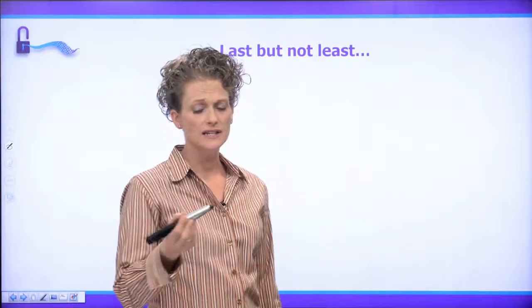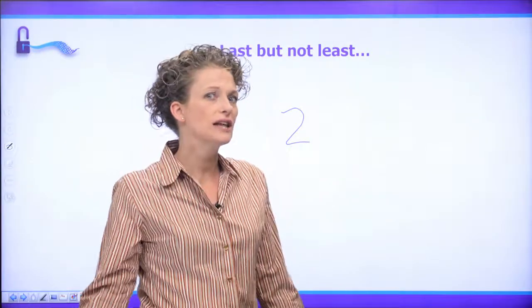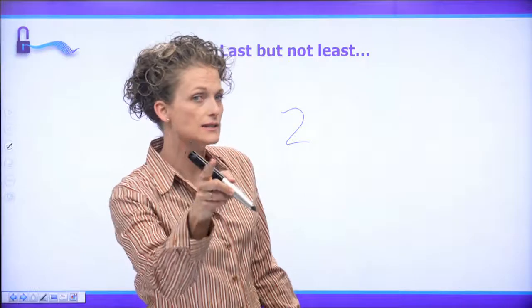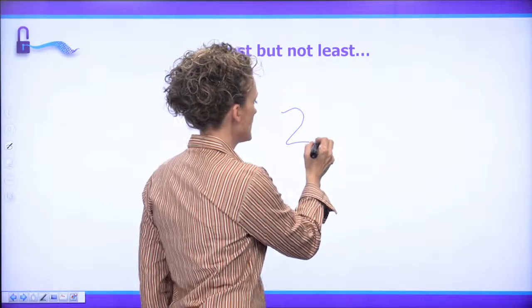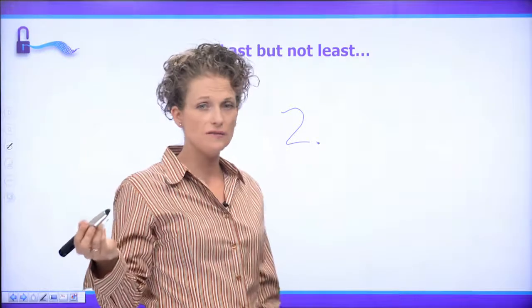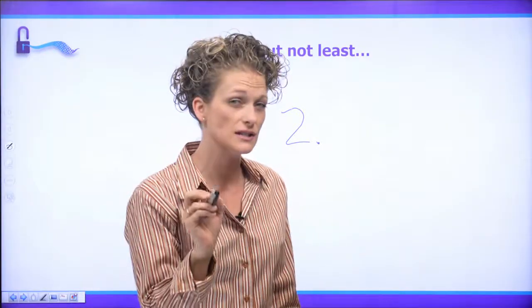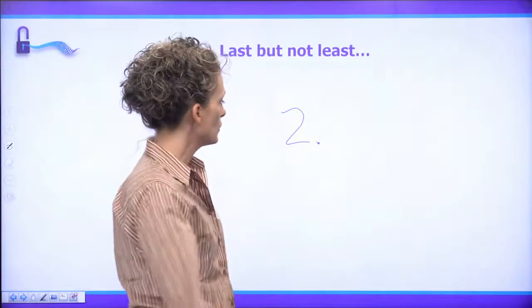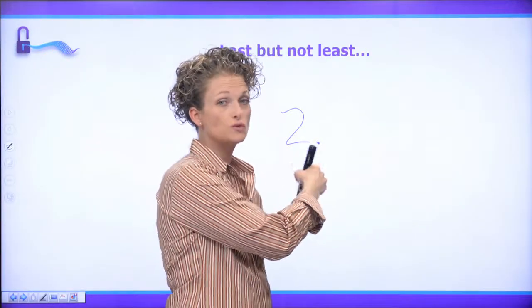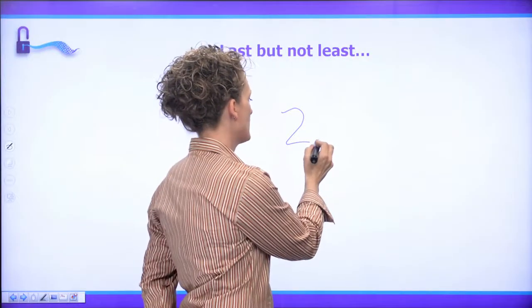And last but not least, when you have a whole number, let's say 2, it doesn't look like there's a decimal point, but there is. It's right there. It's just like when you see the variable x, and it doesn't look like there's any number in front of it, but there is. It's understood to be 1. Well, when you see a whole number and you don't see a decimal point, it's understood to be right there.